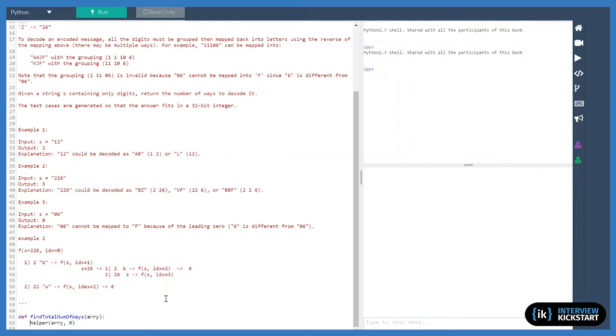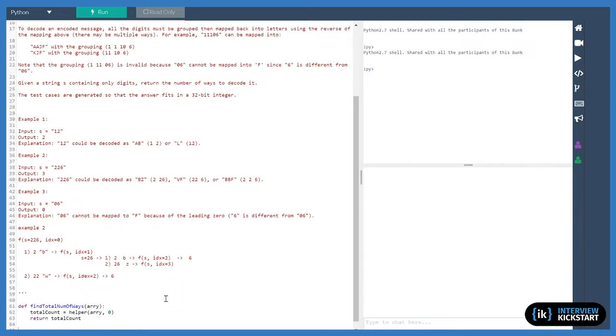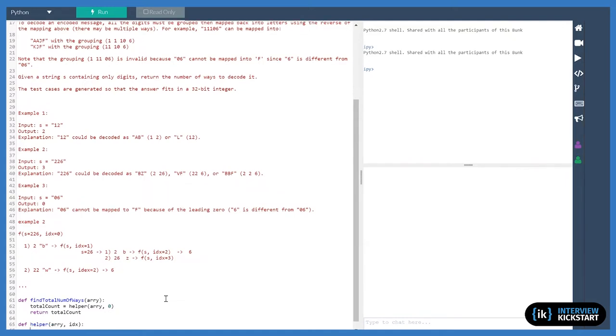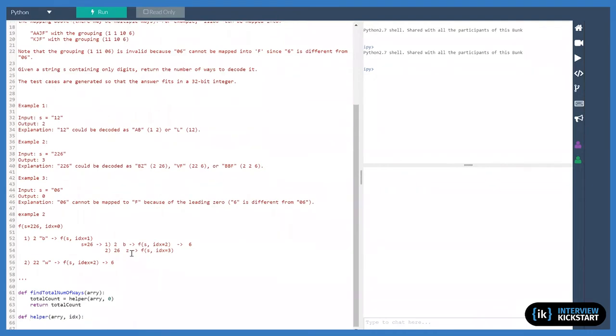Actually, this would be returning the total count. So now, what is the base case?